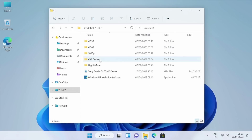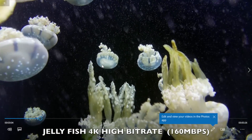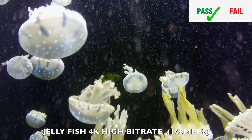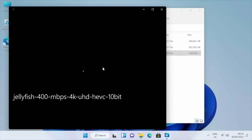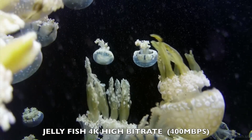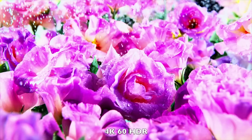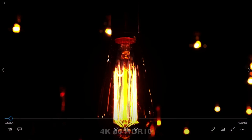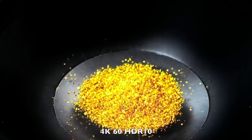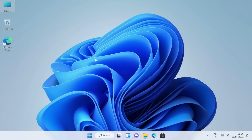Let's play some 4K video samples from a USB drive using the default media player. First, the high-bitrate 4K jellyfish demo at 160 megabits per second plays nice and smooth. The 180 megabits per second sample also played very well. The 400 megabits per second video sample also played pretty smooth. So this mini PC is good for high-bitrate 4K samples from a USB drive. Next, 4K 60 with HDR from USB drive shows amazing colors and contrast. All video formats including various HDR formats work fine with the default media player — no codecs needed, everything works out of the box.